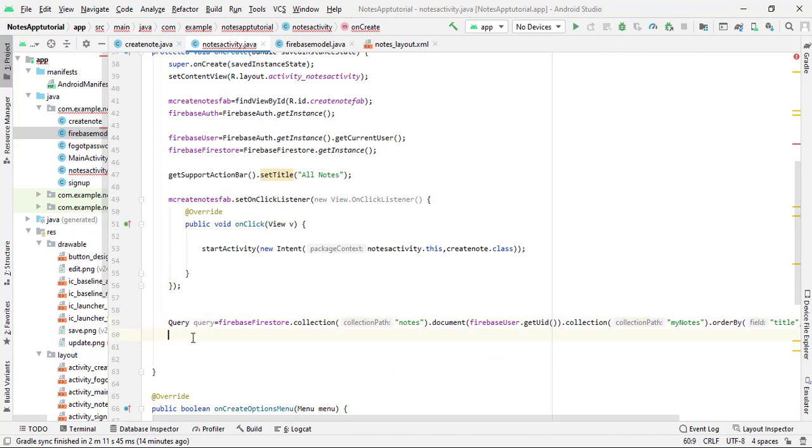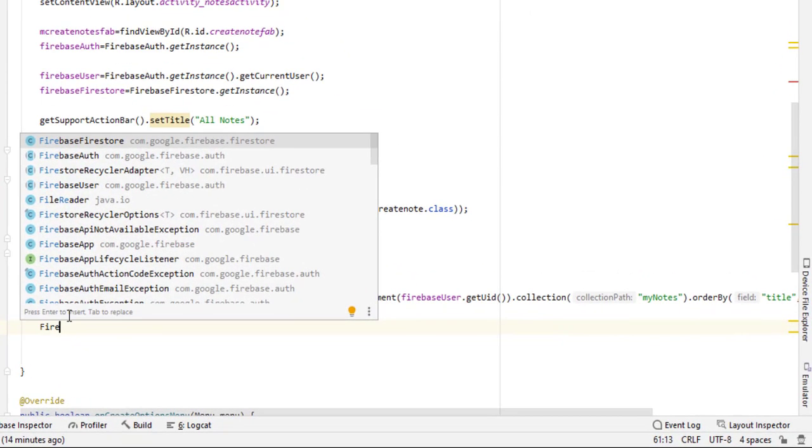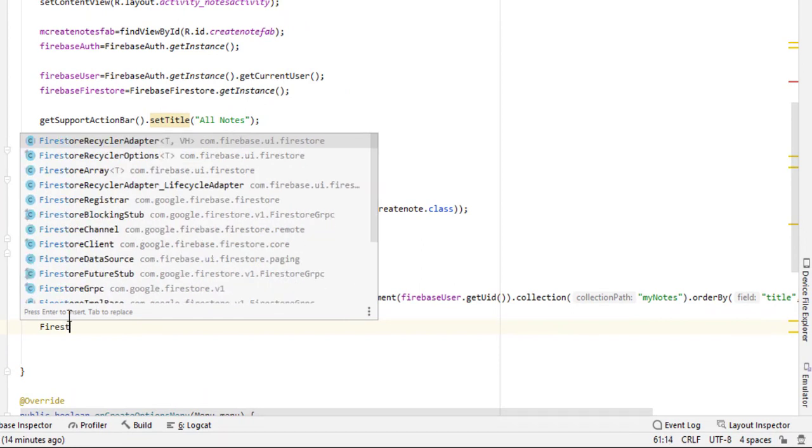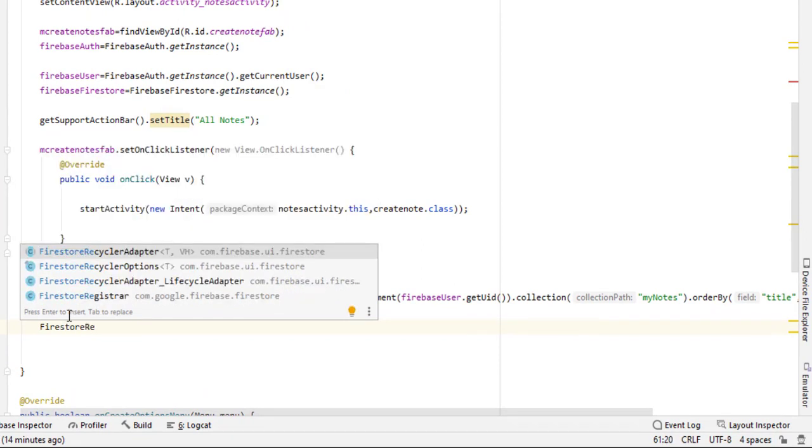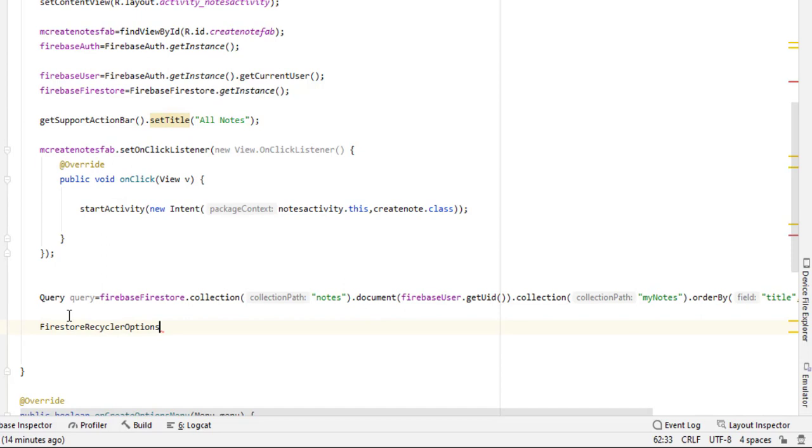So now we have to assign that data to our recycler view. For this, press enter first, then type FirestoreRecyclerOptions. Press enter. Inside this we have to pass our data class FirebaseModel. Then give any variable name, I give allUserNotes.